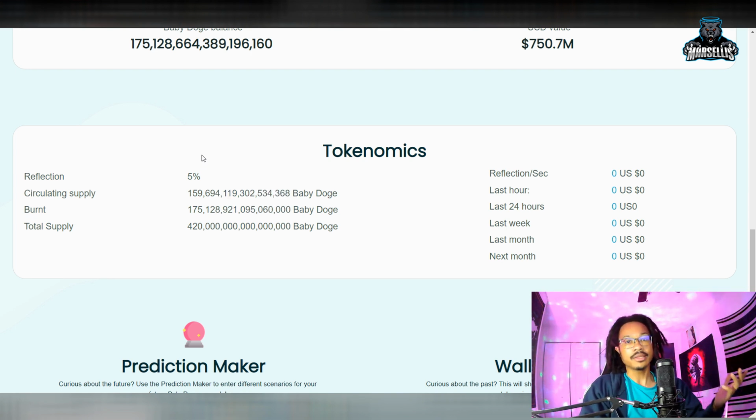So this is really happening. This is just huge. A lot of stuff going on with Baby Doge. Baby Doge could literally end up being way above Doge and way above Sheep. Sheep broke Doge just very briefly, but I think Baby Doge could break both of them and rise above both of them, honestly.